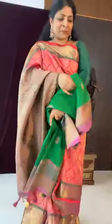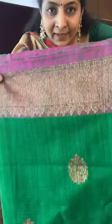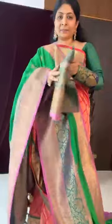So this is a very bright, beautiful green, and these sarees typically come with antique zari, and this is what it looks like. And here, this is the sari. It's a bright green Banarasi dupion sari, and this is the border. Usually the border comes in two different colors. It's a stacked design. And this is the blouse piece.